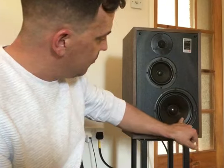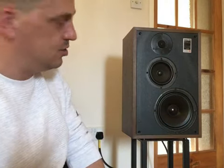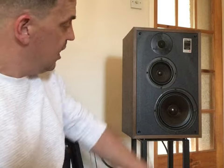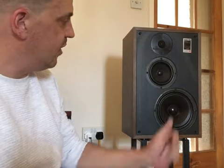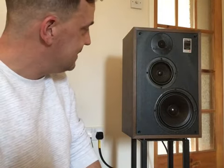Now this cone on the bass driver is ever so slightly different to the Ditton 22's paper cone. They're both paper cone and they're both doped, but this has got a textured surface which is very similar to the Ditton 88 or DL10 mid-range unit. So again, you know roughly what era this is. I'm going to look it up in a minute and find out exactly when these were. But as you can see, they look remarkably like Ditton 22s. Let's have a chat about how they sound.